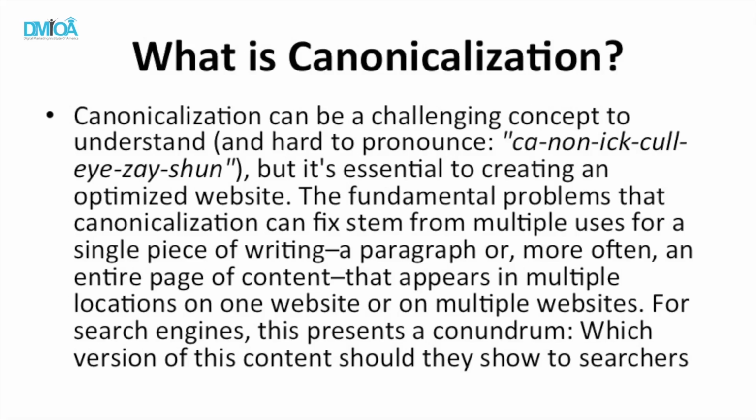paragraph, or more often an entire page of content that appears in multiple locations on one website or even on multiple websites. For search engines, this presents a conundrum. Which version of this content should they show to searchers? In SEO, this is referred to as duplicate content. To provide the best user experience, search engines will rarely show multiple duplicate pieces of content and are thus forced to choose which version is most likely to be the original or the best.